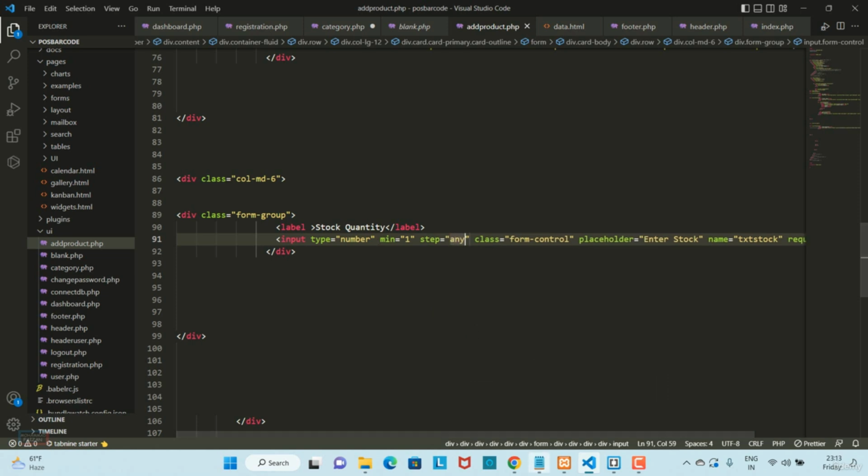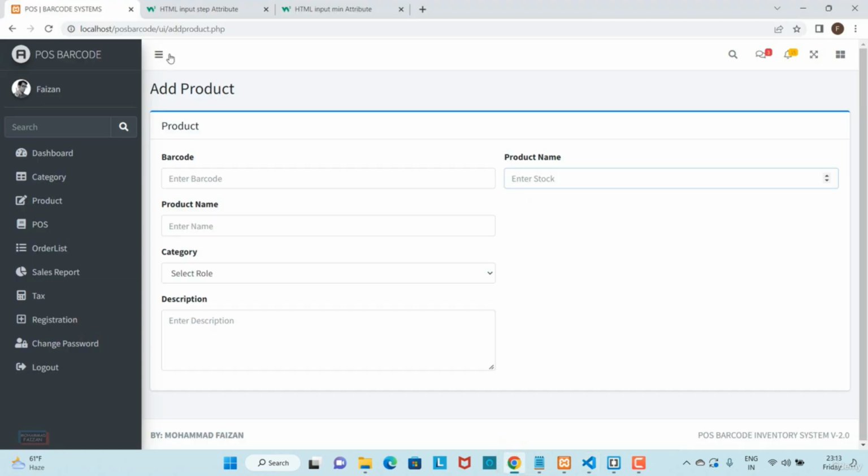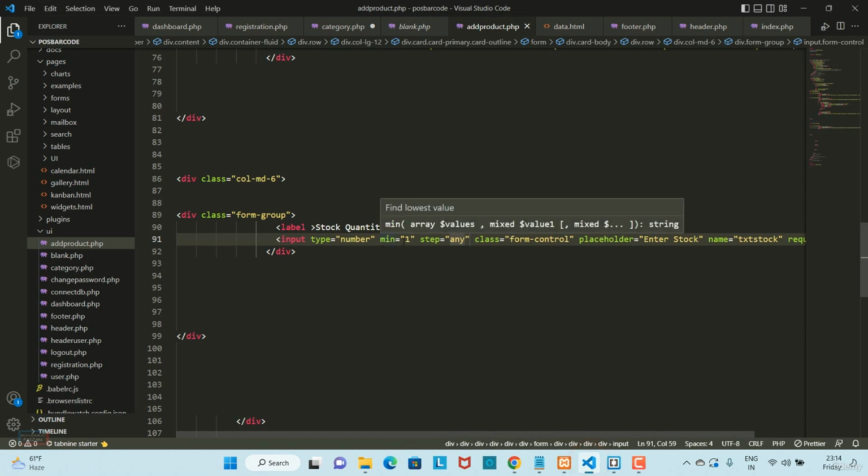Let's save and go to our browser. Let's refresh, and now you can see the stock quantity. We can increase 1, 2, and we can decrease, but we cannot go back to -1, -2 or 0, because we have given the min attribute as 1.